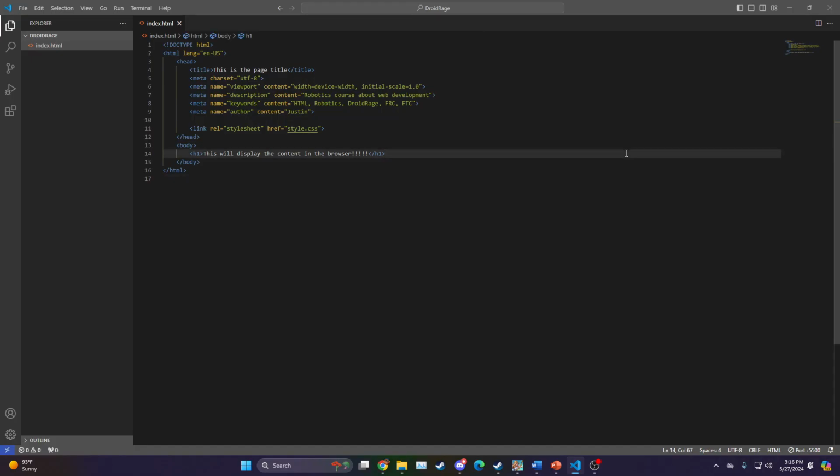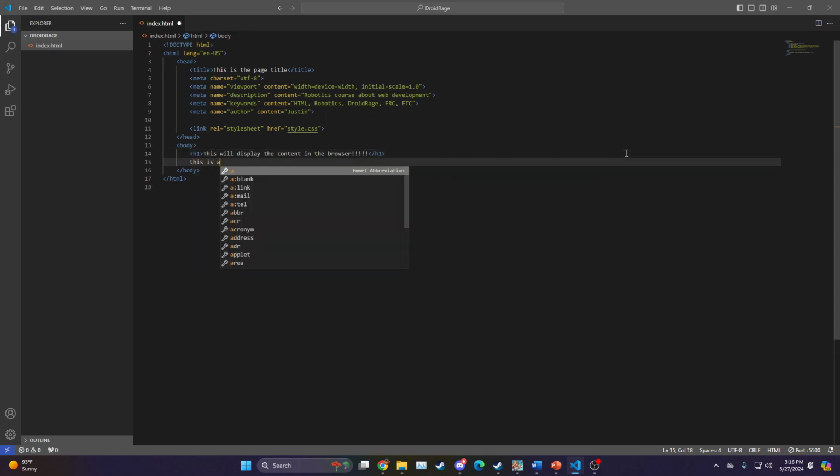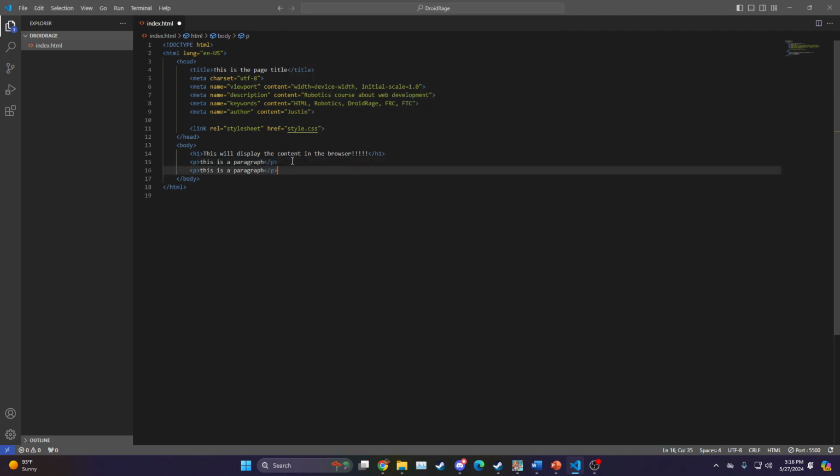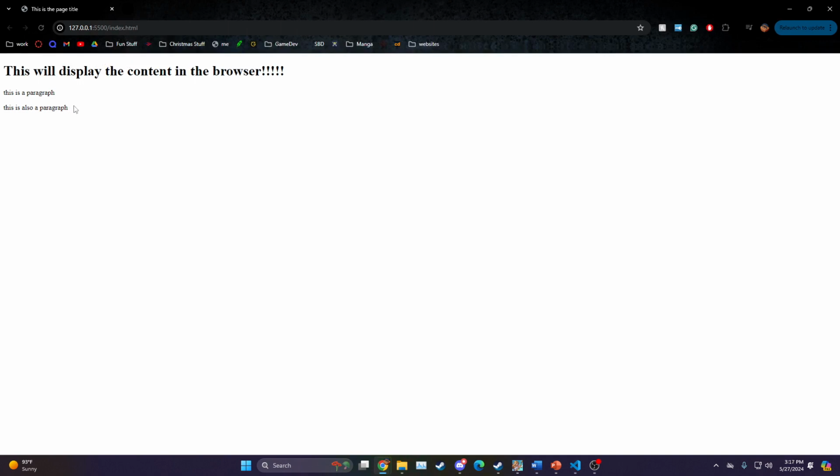Another example is we can use some paragraphs. So if I want to type, this is a paragraph, and if you want to wrap this in the paragraph tag, you simply put the P tag. There we go. You can copy paste this if you want or add more. Don't forget to save. And now when you go back to your website, you have paragraphs. And notice that they're in their own little line on the website page instead of continuing off of the heading.